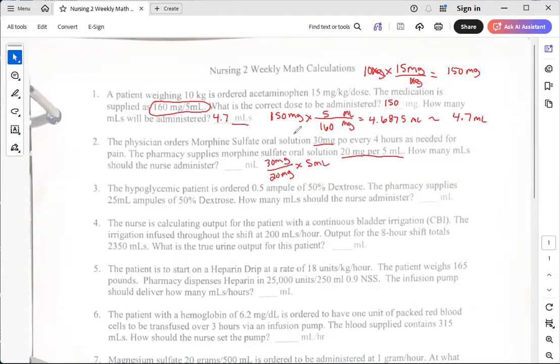And you could have done this same setup with question one when we went here. I'm showing you two different ways just so you know that there are a couple of different ways that you can set up your problems. It all ends up being the same. We're still multiplying 30 times 5 divided by 20, whether I set it up the way I did in number one or I set it up this way, the way I did in number two. So 30 times 5 is 150 divided by 20, and I'm going to get 7.5 milliliters.